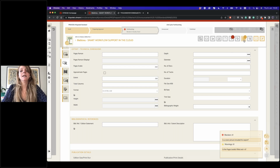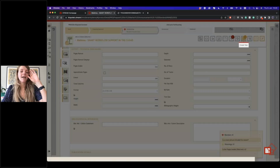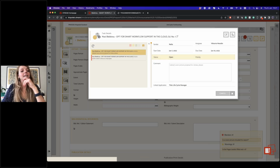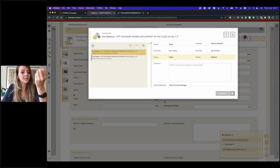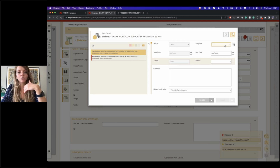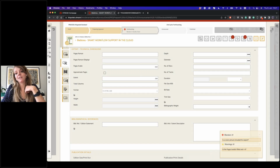An additional part we added is regarding communication, because especially in the last couple of years, going down the hallway to ask my colleague regarding something or remind my colleague of something got more difficult. And in order to keep track of this, we built in an automated task assignment, or ad hoc task, as we call it. So to each product you create, you can also create additional tasks. In this case, for my title, I have 2 tasks, one for my colleague Victoria, who's unfortunately sick today, and one task for my colleague Björn, regarding, in this case, the author wants to discuss copies, and it's a high priority. I define a due date and I tell him that he should take care of it. Victoria has, for example, something where she needs to upload the cover picture. And I can easily just create more, choose who's assigned, set a priority, set a status, and then have my overview on the left-hand side. If something is assigned to me, I always have this available in the side menu.